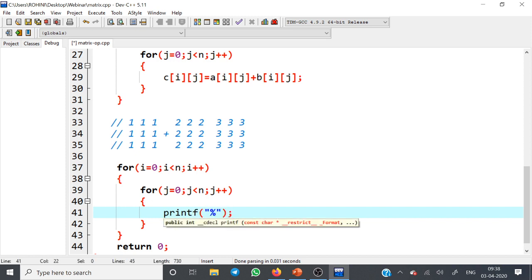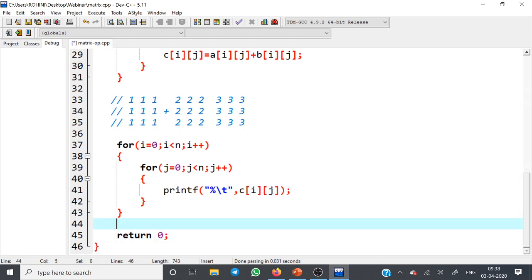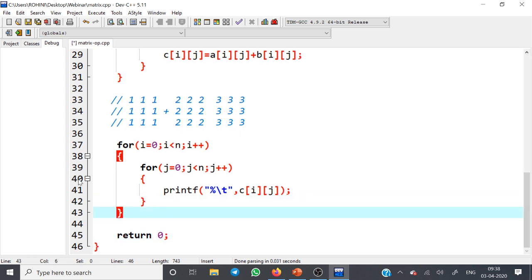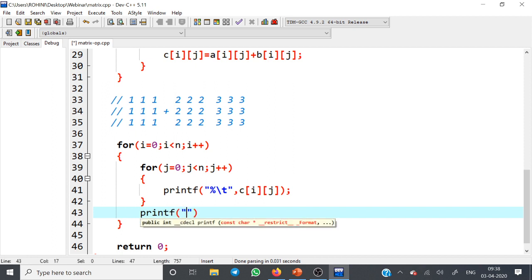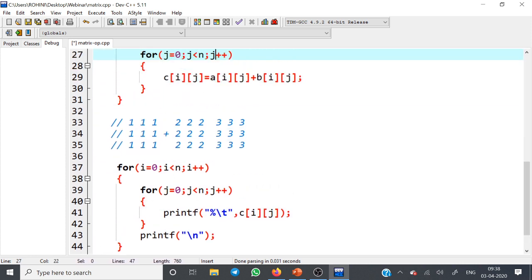Use \t, comma, C of ij. Simple. After printing every row, use \n for a new line. Very simple.